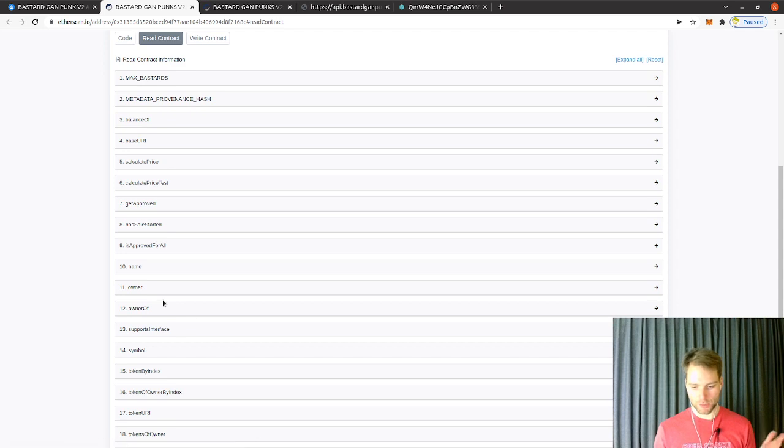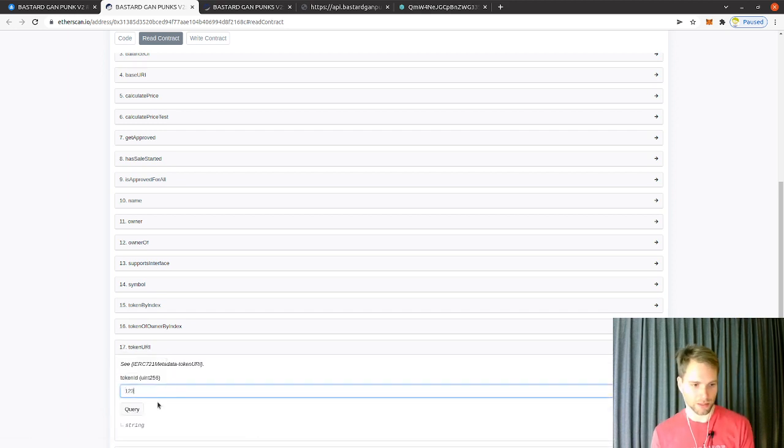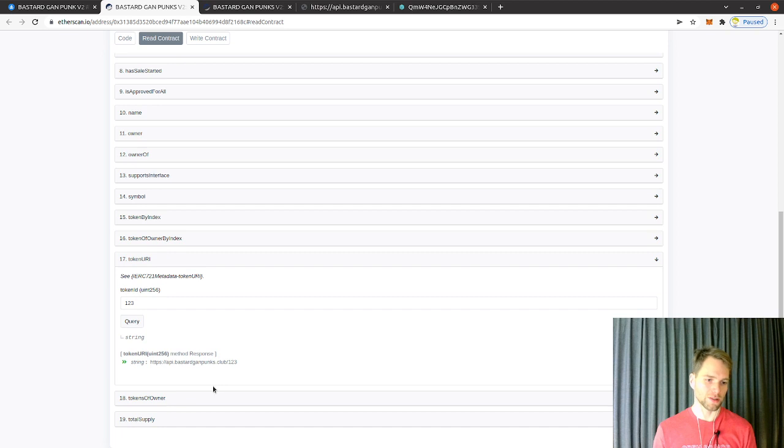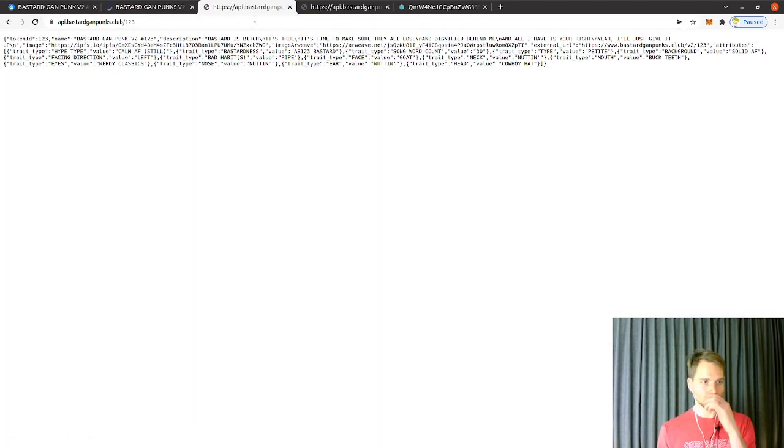Now we are interacting with the actual blockchain stuff that is stored on the blockchain. And if we call this token URI, I forgot the ID, but I assume they have a token 123 as well. It generates or stores in some way this URL. This is what we're going to figure out next. Like, how do you store this, right? And again, you can just use that, and boom, you've got it.